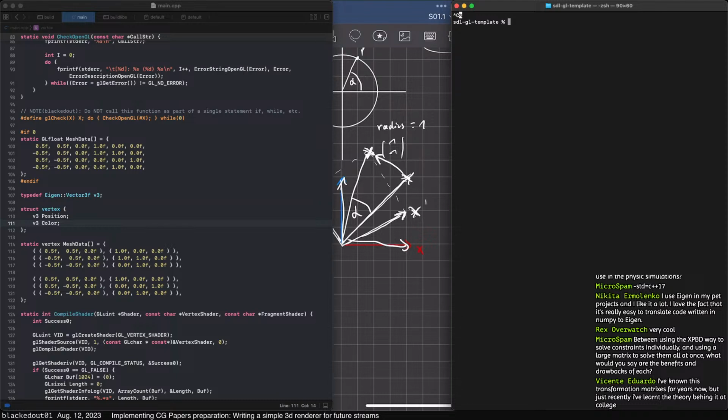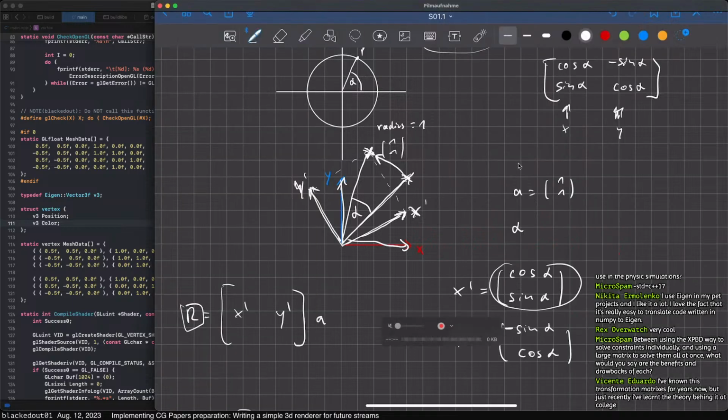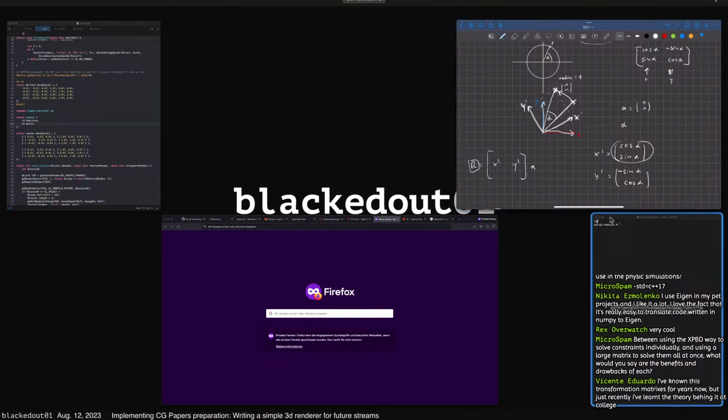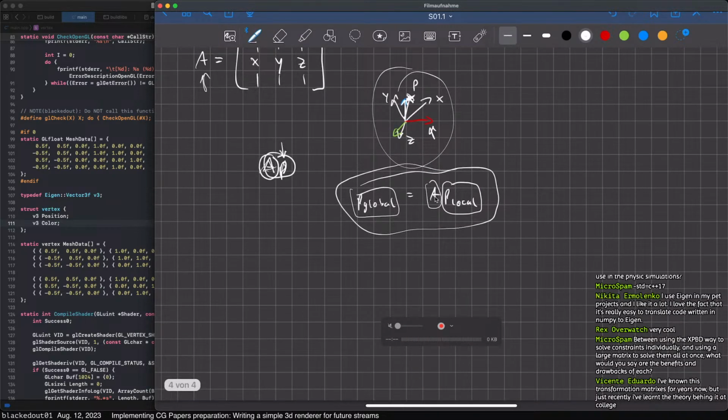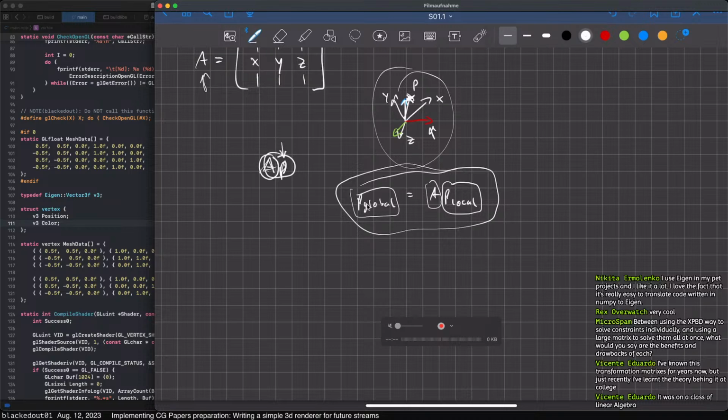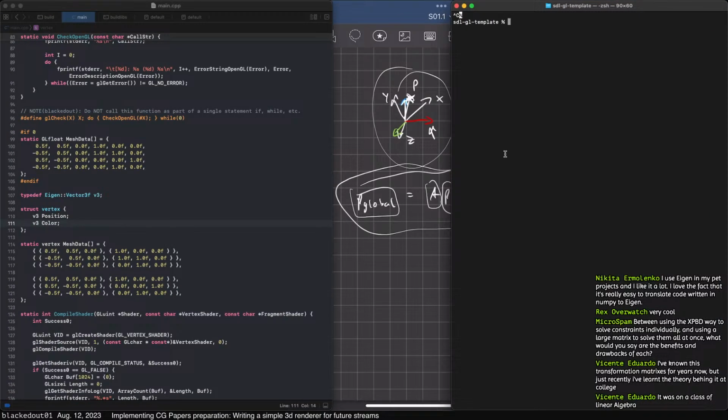Yeah, I've seen rotation matrices and the stuff for a pretty long time too, but in the beginning I was pretty scared. I didn't understand the stuff, but I think if you imagine it like this, it's actually pretty intuitive. If you imagine that a matrix just transforms a point from its local coordinate system to the global coordinate system.